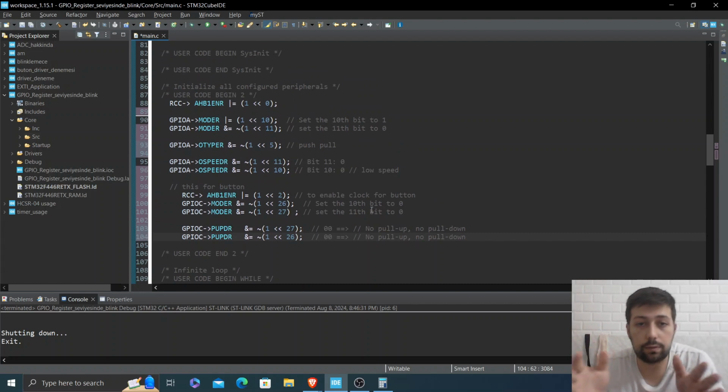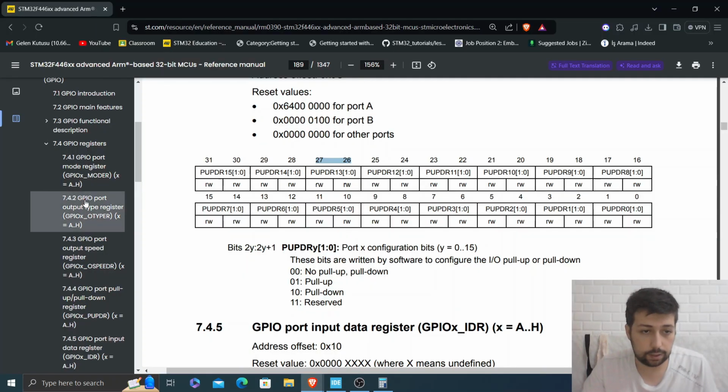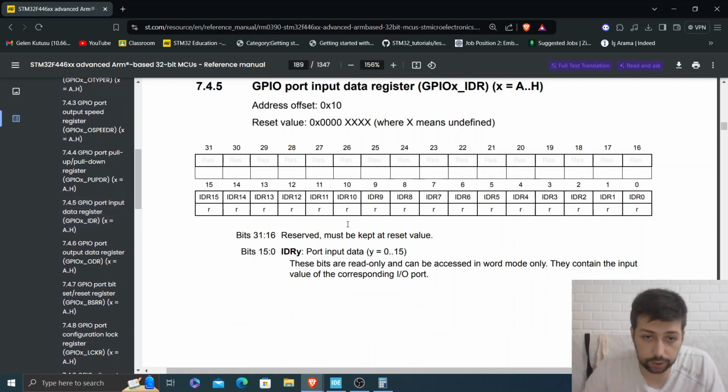In this video, I want to make it so that when I push the button, the LED is on. For this, we have to go to the input data register. This is the input data register. The R means you can just read.